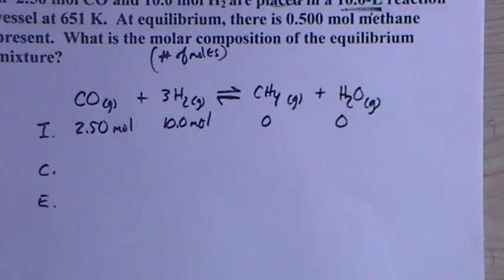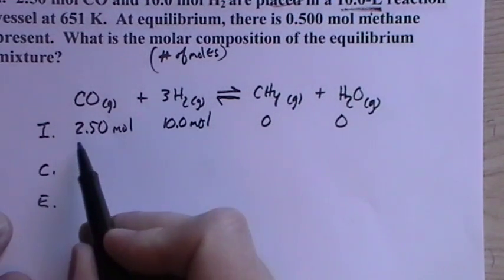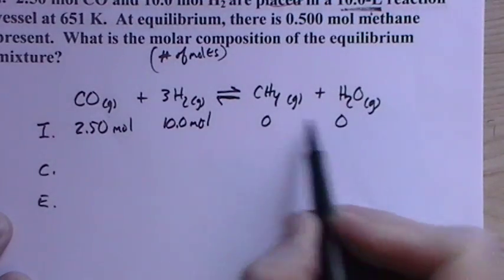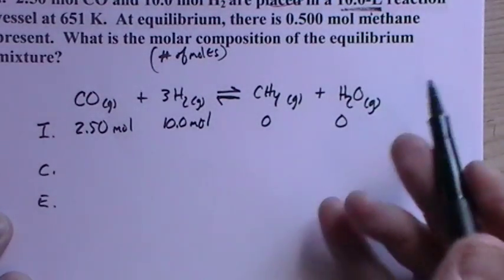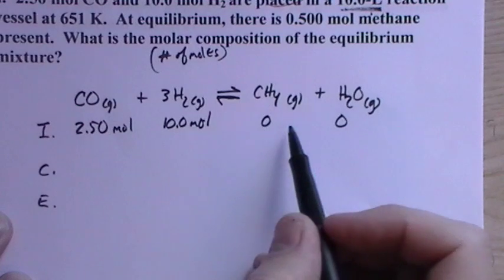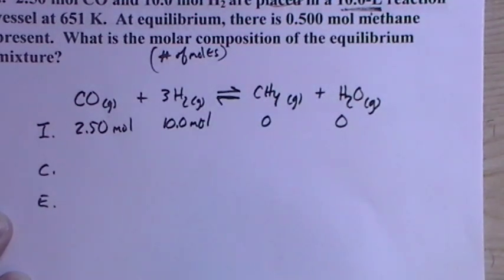So, I'm going to approach it as if you haven't seen this before. We have the initial number of moles given, and when they don't say anything about the products, they must be 0. That's normally the case. If they want to tell us that there's some moles of product, they'd have to mention it.